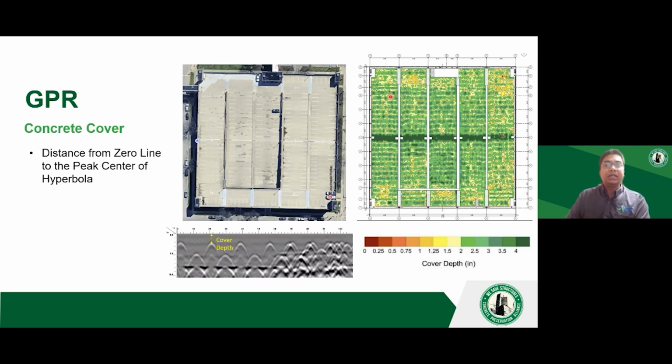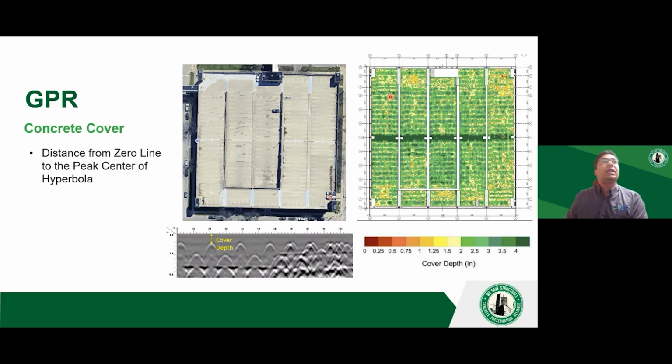That will give you a spatial distribution of the areas with low concrete cover and also areas with high concrete cover. And then you can take a very informed decision as to, okay, these are the areas you need to focus more attention on because the chlorides might have already gotten into the concrete, to the rebar, and in some areas you have adequate cover depth.